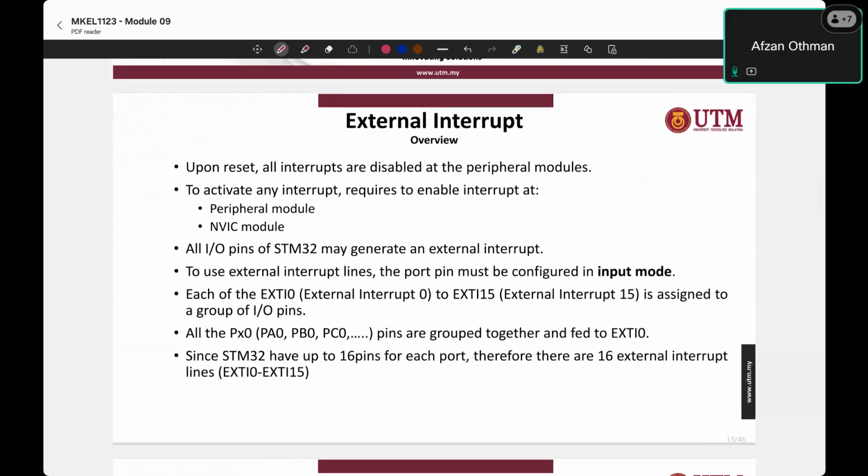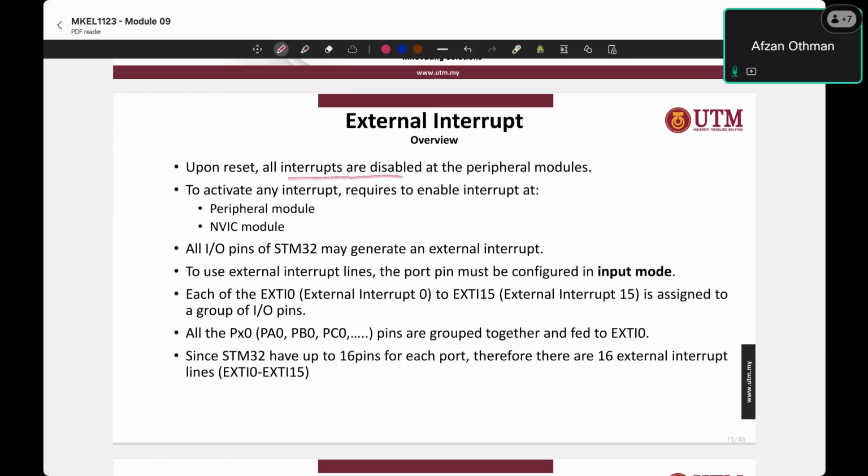So every time you reset your microcontroller, all interrupts are disabled. Why disabled? Because if you recall, every time you switch off your microcontroller, all the values inside the registers, the peripheral memory, data memory will be erased.